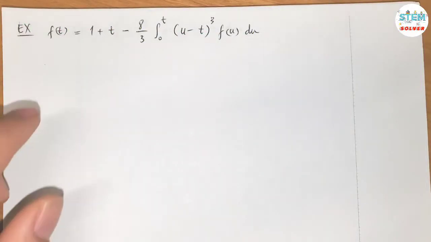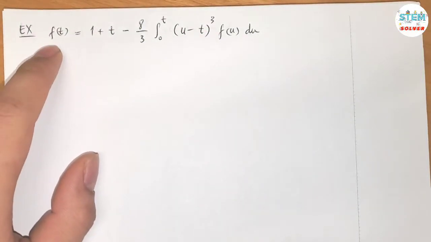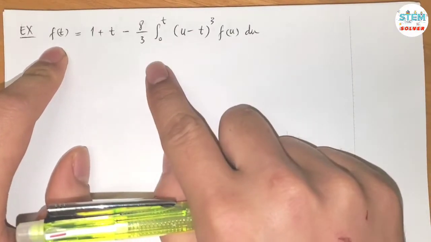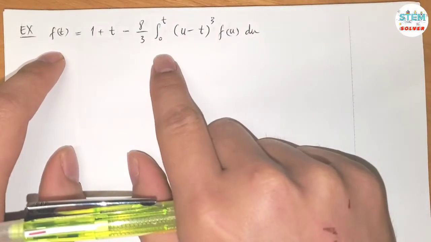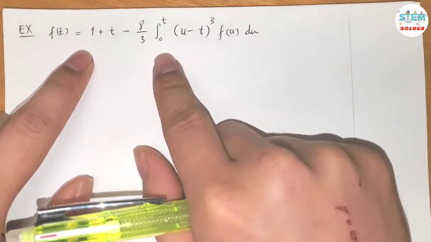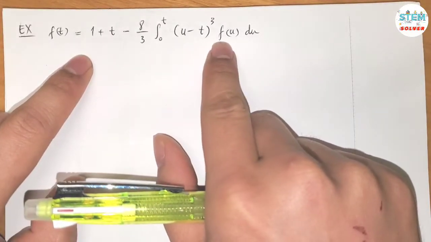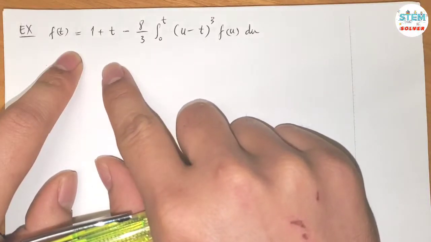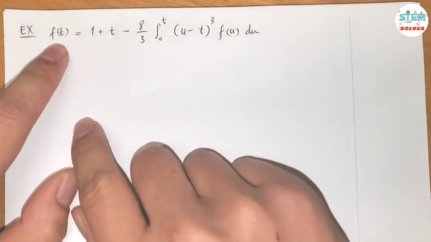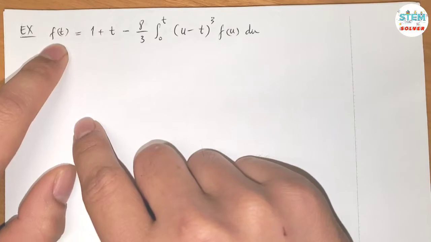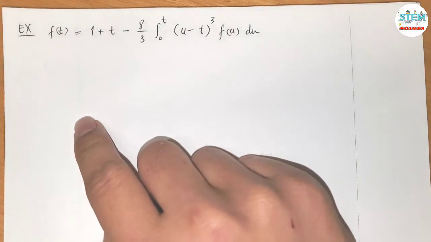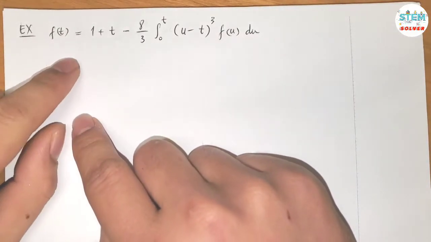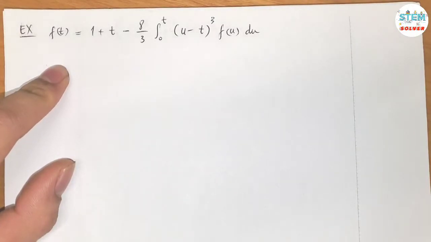Find the Laplace transform of this equation. You can see we have F of T and an integral involved. Without the integral, or actually for the integral, you could evaluate this one and do some combining terms and simplification to get F of T, but that would be lengthy. As you have seen my videos for a long time, I like to work with something that's simple.